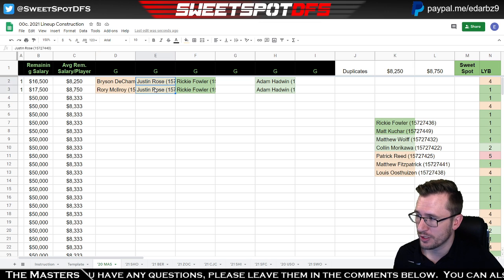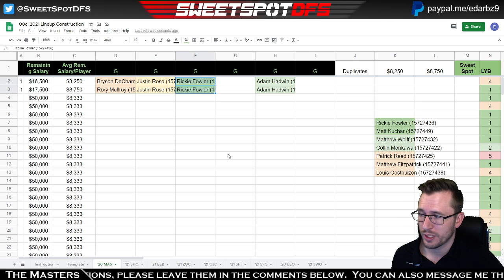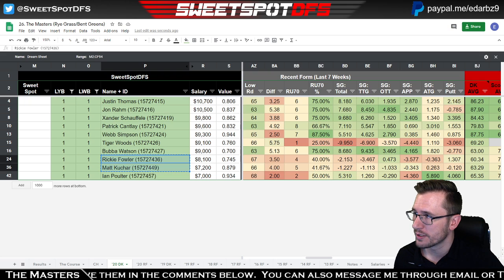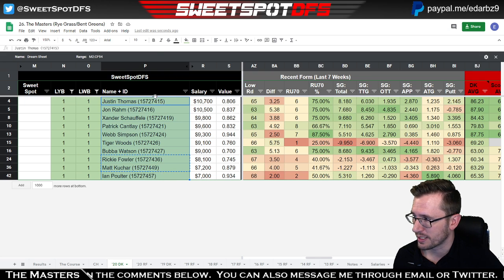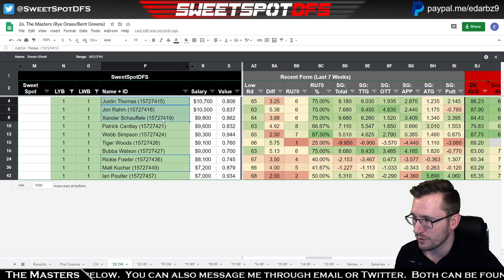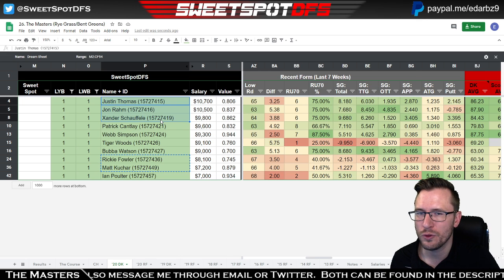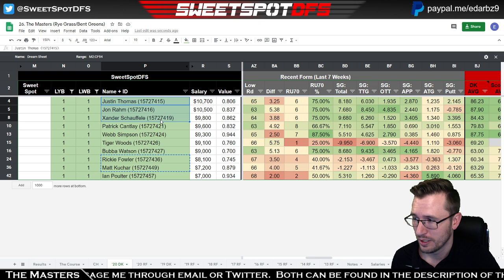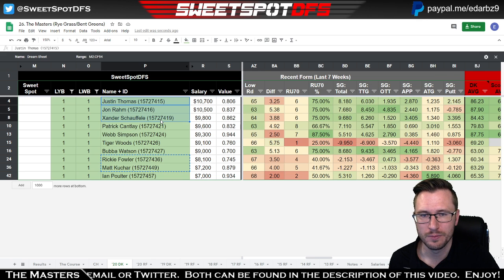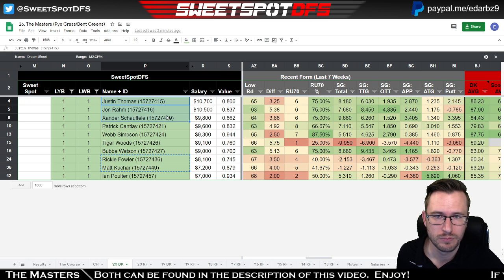My 3-1 is Justin Rose. Remember, we only had 3 golfers to choose from there. Our 1-1 is Ricky Fowler, but there are several choices we can make with our 1-1s. It's just your conviction plays, because I really like JT, I like Jon Rahm, and I like Xander. I could easily include them, but I'm going to come back to it and give you a strategy that you can use to get these 1-1s up there or on your lineup. And it's really simple. I'm sure you probably already figured it out, but I'll get there soon.